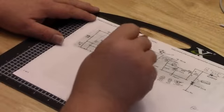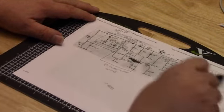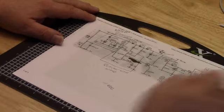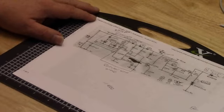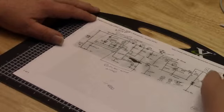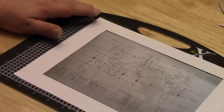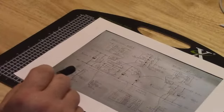But I am thinking about trying to utilize this part of his circuit. Not sure how much will stay, but this is the part I'm looking at. May do some minor reconstruction of it, I'm not sure. All right, let's get to what he calls Muffet, and I call Muffet. This is his drawing for Muffet.